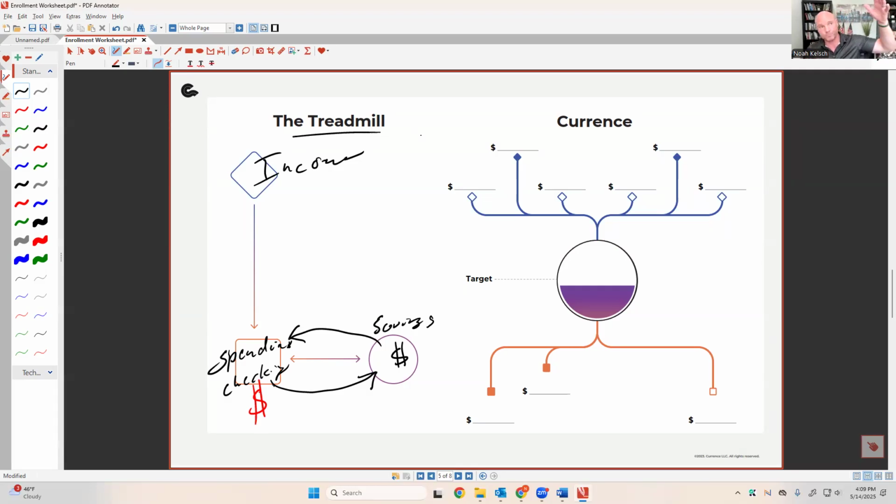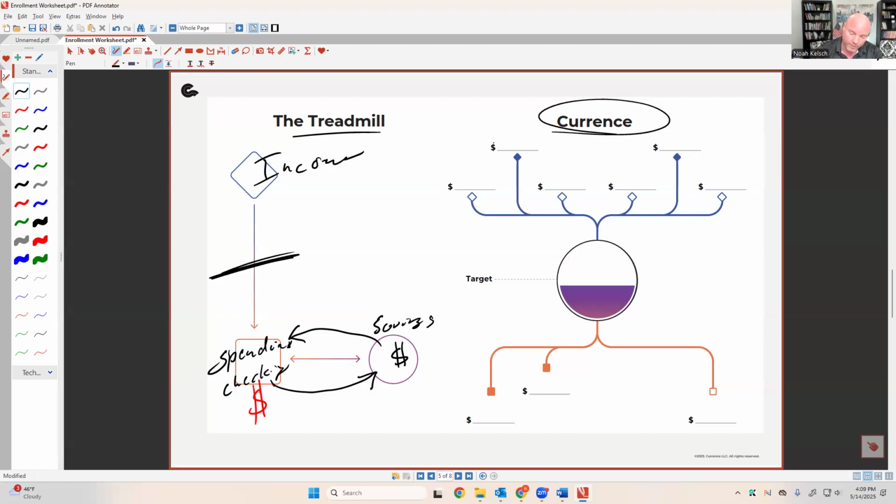Where Currence comes in, Currence is between your paycheck and your spending account. It goes right here. So let's see what Currence does, or what it is. Currence, again, is an app. It goes between your paycheck and your spending account and acts almost like a reservoir, if you will, to hold your money that doesn't need to be hitting your spending account. It makes you more conscious of your savings. It promotes savings, encourages it, and gamifies it. And it makes you more conscious of your spending.